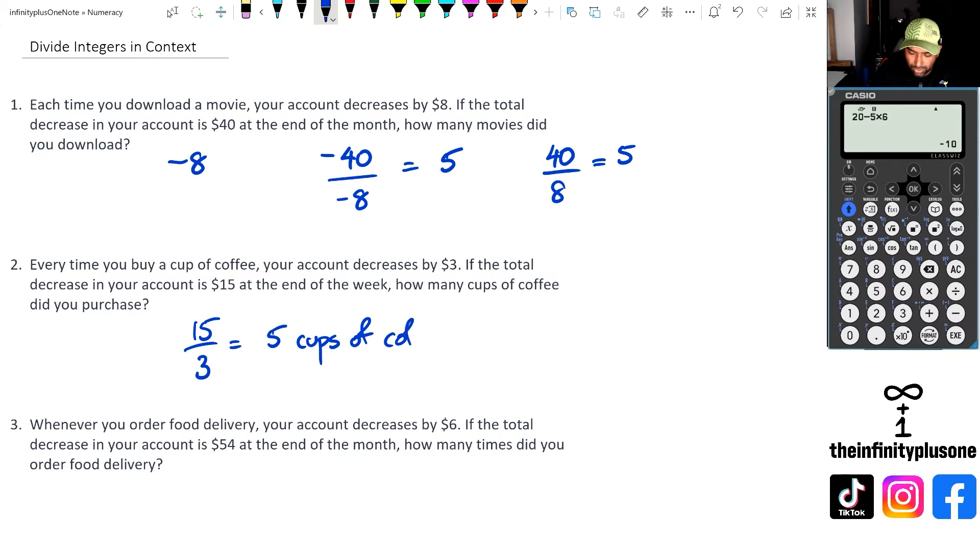And as you can see, the way in which you write the questions, they're going to come up with the same answer. And if I had done negative 15 divided by negative three, that's still going to give me positive five. So it kind of doesn't really matter, but it's just to be aware of.